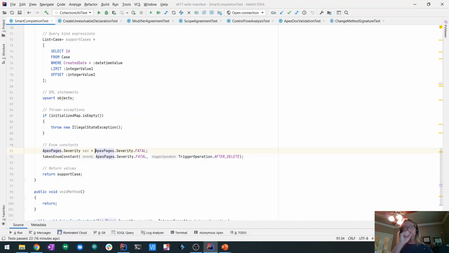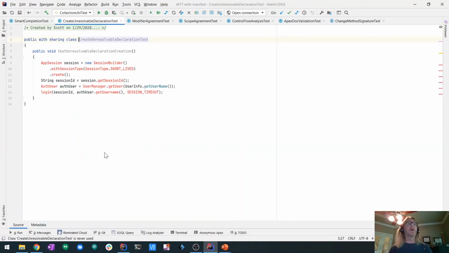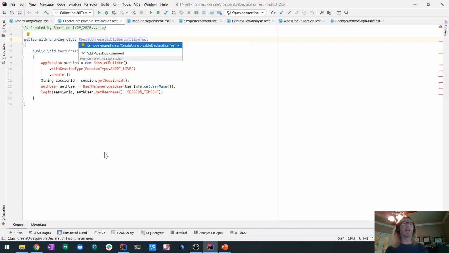All right. Moving on from completion, let's talk about static code analysis real quick. So static code analysis is basically not only syntax validation in the IDE, but semantic validation in the IDE. And Illuminated Cloud's had quite a few rules for this, or rather capabilities for this, since Illuminated Cloud 2 was introduced. Here's one that has been there. It's an unused declaration inspection. It'll find dead code for you, which is obviously extremely valuable. And if you want, there are often quick fixes available. So in this case, it would allow you to remove that unused declaration.